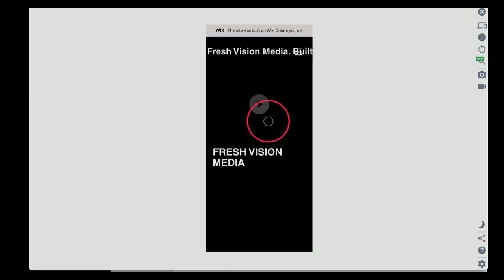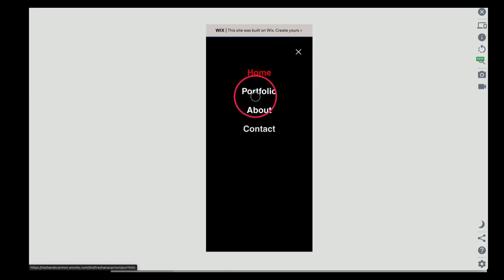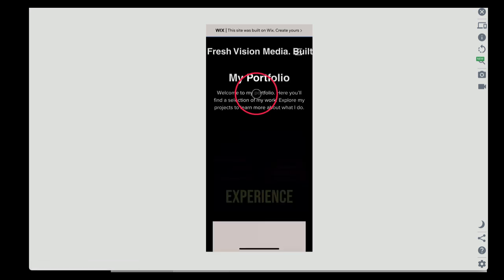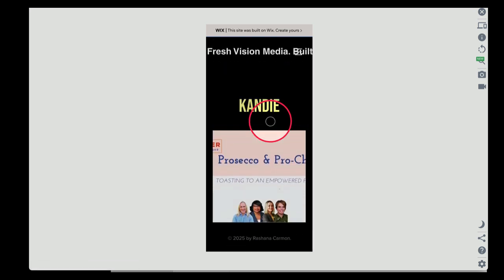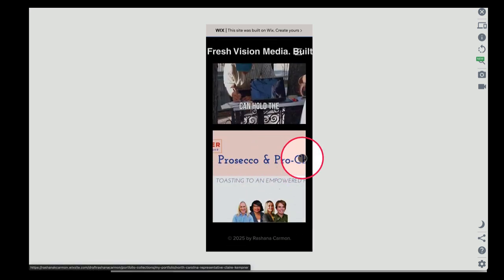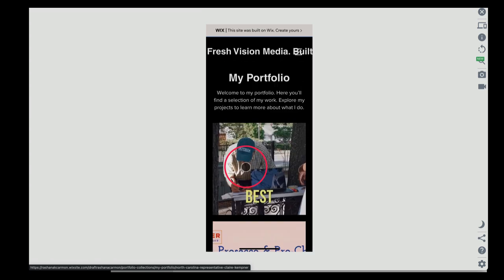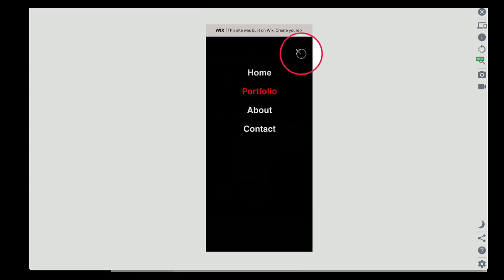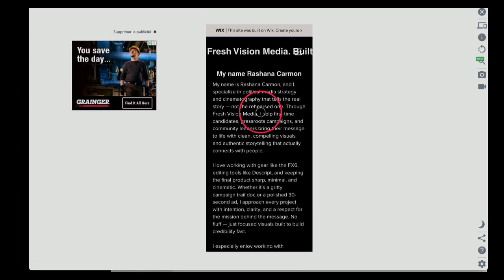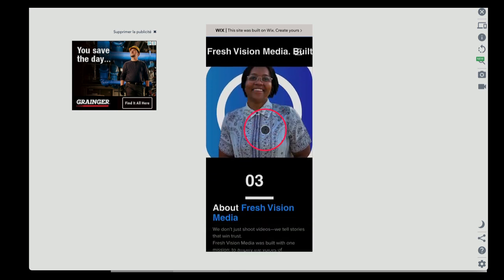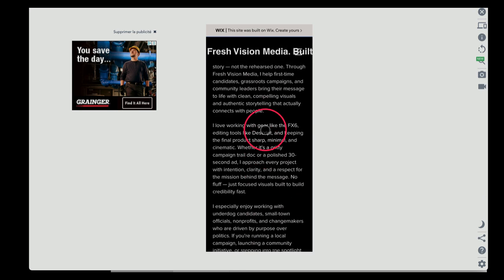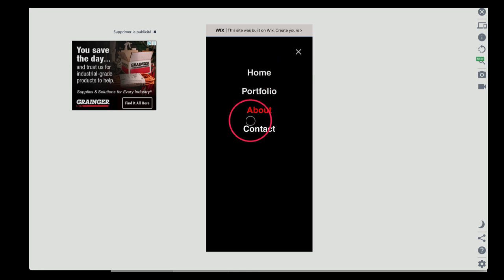So, a bit of an issue here. I would take this out. It's cropped too much. Okay, good. I would make these blue.